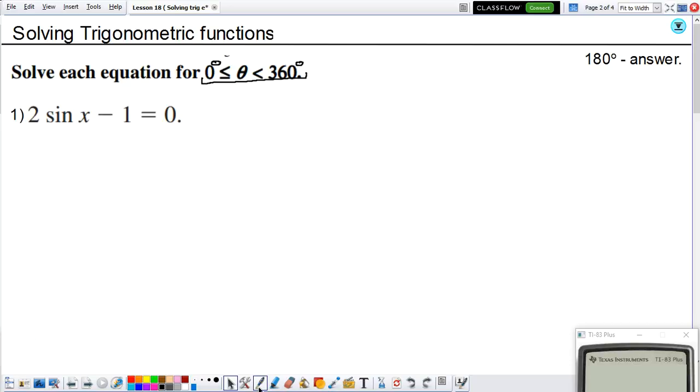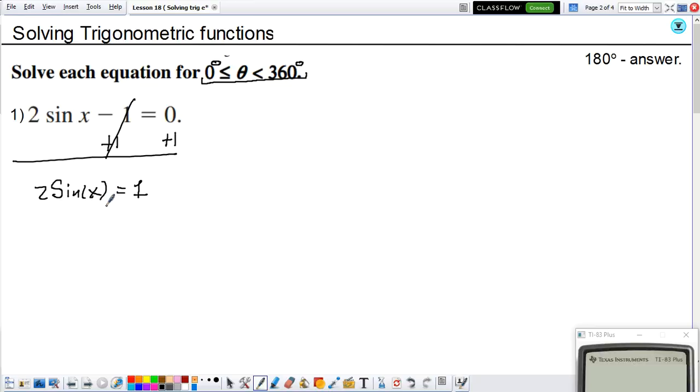Okay, so the first thing that you want to do is you want to isolate the trigonometric expression here. We want to isolate sine of x. Because we're solving for this x, which is the angle, we first need to isolate the whole trigonometric expression. So how do we do that? Notice that the negative 1 does not have a sign, so we're going to move that to the right side by adding 1. So now we have 2 sine of x equals to positive 1.